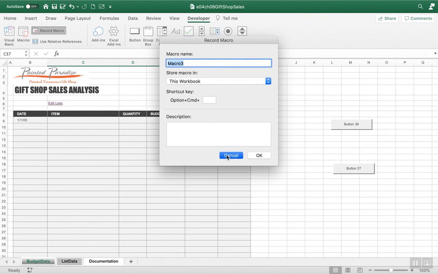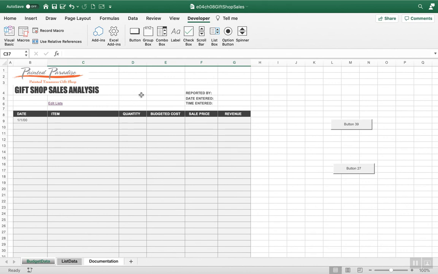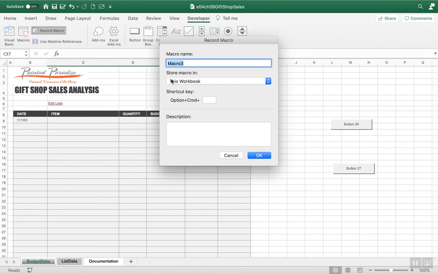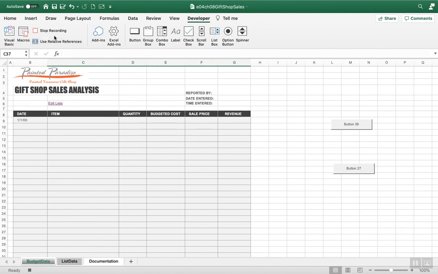All right. So when I create that and execute, as it's running, anything I type gets recorded. We'll do a real simple one here. We'll say macro 3. I'll say it's D as in date. All right, real simple. If I click OK, what you'll see is I'm recording the macro. It says stop recording.